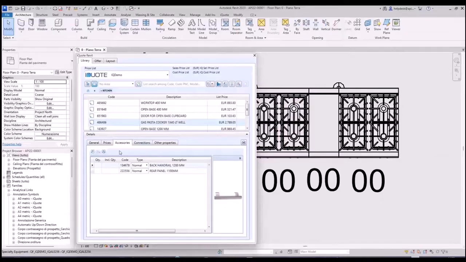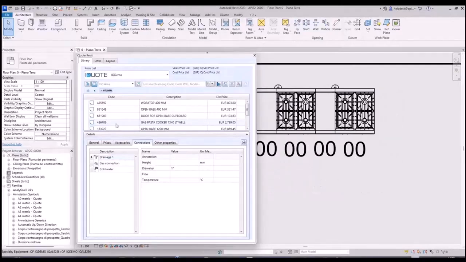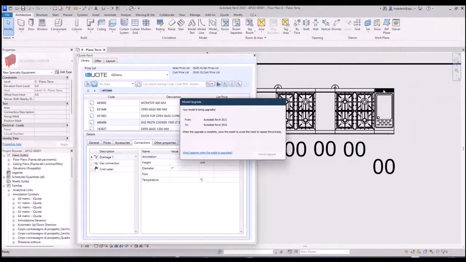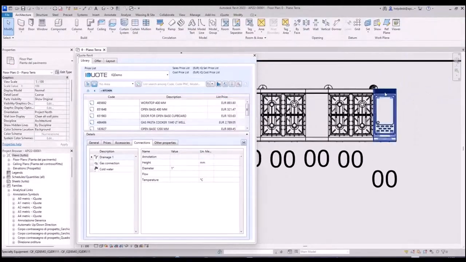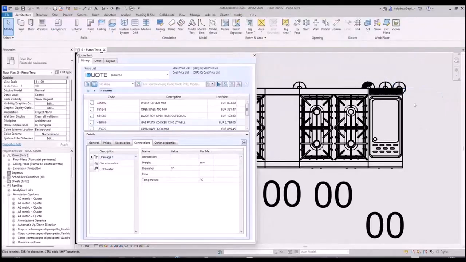Okay, this one has 3 connections, and like we do in AutoCAD, if I have more than one connection, I can take them and move them where I want to have the connection in the drawing.